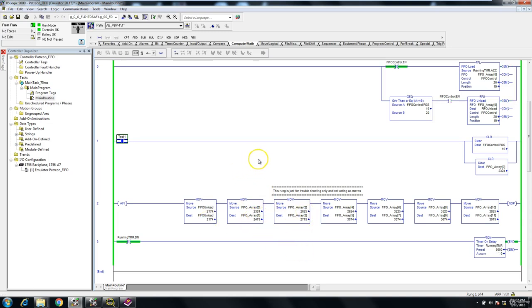So hopefully that cleared up any unanswered questions in the last video as far as the first in first out load unload, which is of course the FIFO load and unload.